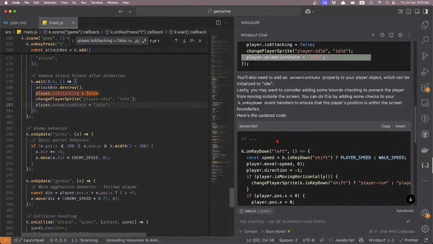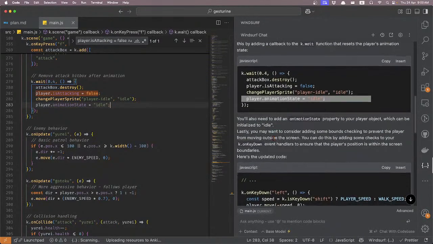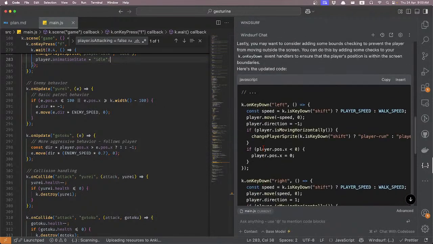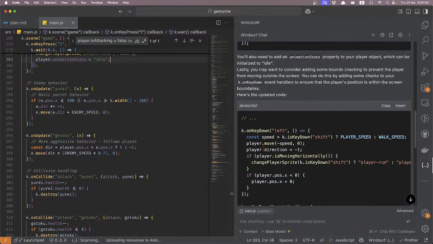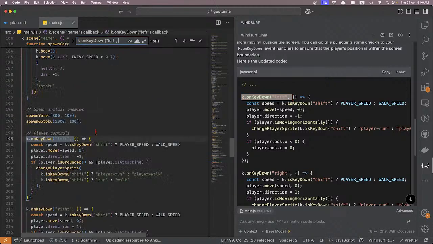You also need to add the animation state property to the player object. Some bounds checking to prevent the player from moving outside the screen. You can use the delete key down left. So what's happening is, okay, I don't know why.